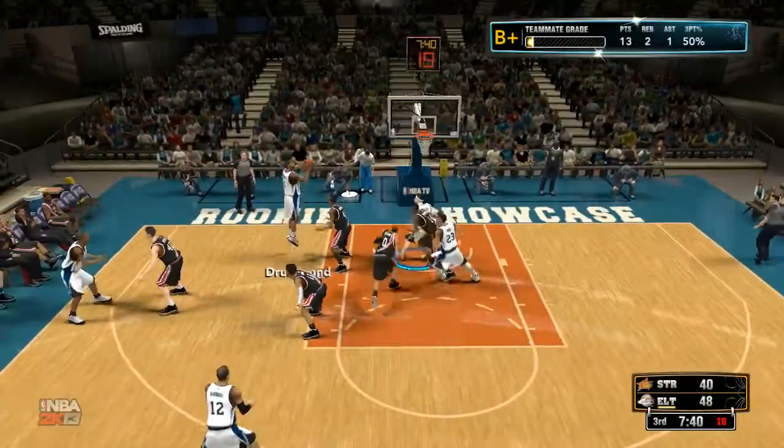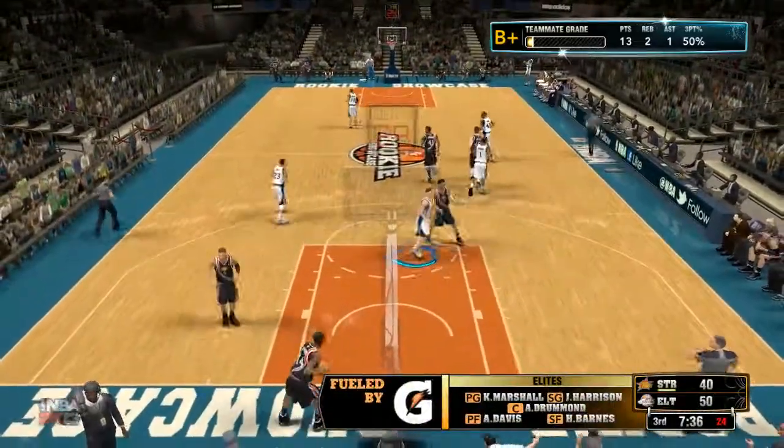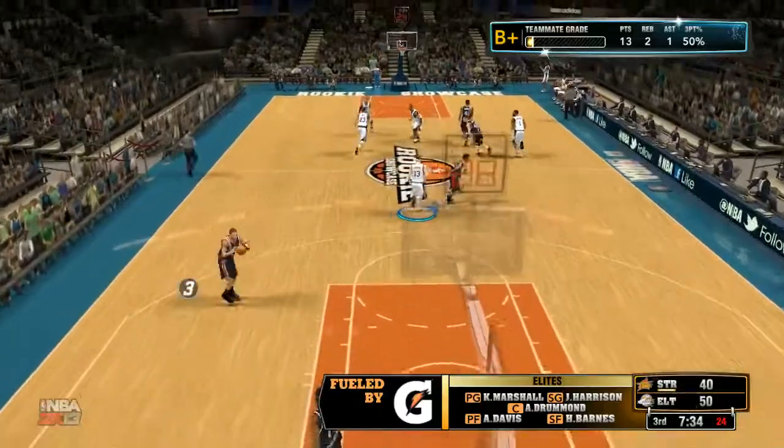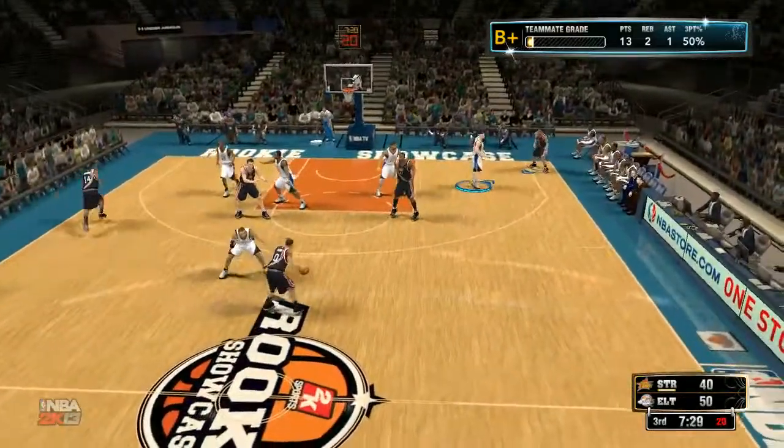And so in the game for the Elites, Harrison. Good shot, Drummond. Anthony Davis is out there with Andre Drummond. And it's Kendall Marshall. And it's Barnes. And it's small forward. Good shot, Drummond.